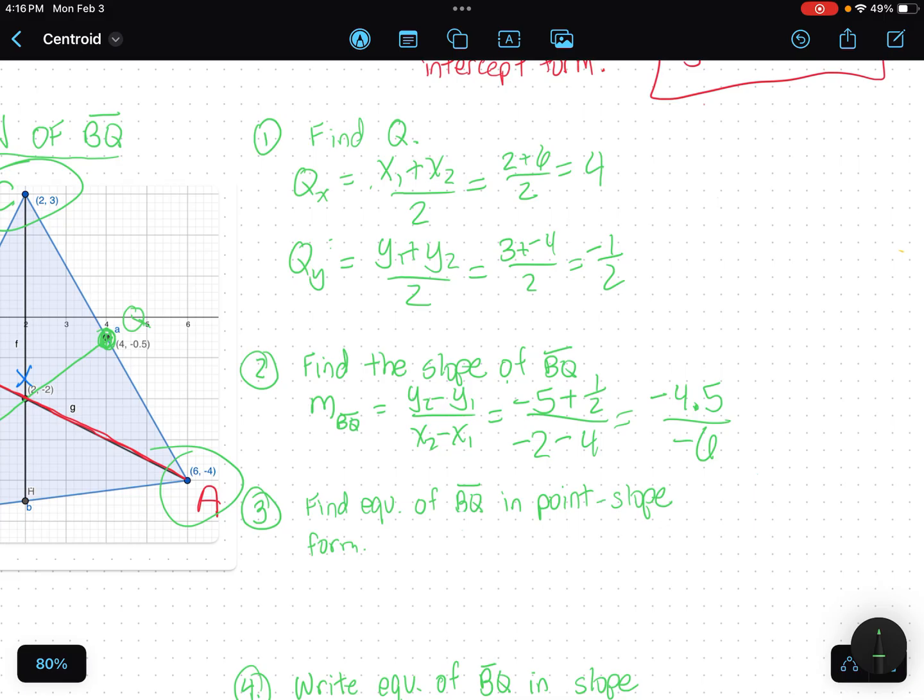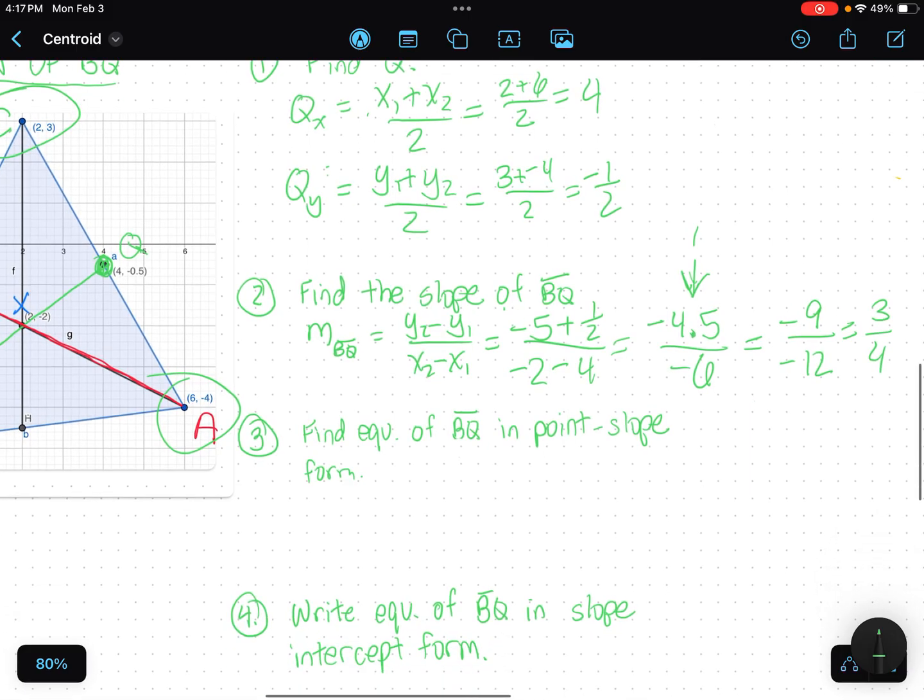Why did I do that? Mostly so I could do a little mathematical magic. I'm assuming you guys know this little trick, but whenever you get some ugly decimals like this, sometimes you can multiply by a form of 1 to make your life easy. I'm not holding a calculator, so I'm definitely going to do that. I'm going to multiply top and bottom of this fraction right here by 2 over 2. So if I multiply negative 4.5 by 2, I get a negative 9. Multiply, I said by negative 2, excuse me, positive 2. If I multiply negative 6 by a positive 2, I get negative 12. And now that's a nice, easy fraction to reduce to get my slope of 3/4 there.